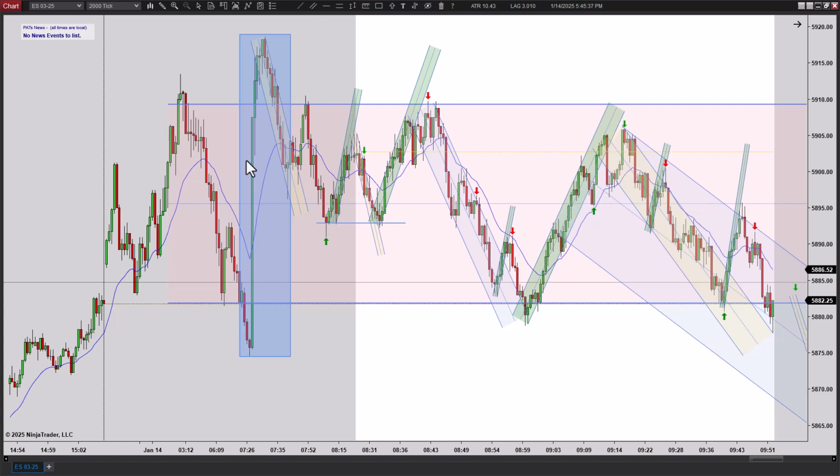But anyway, market rockets up and back down. And so it's after 7:30 before you can take your first trade. There is a second entry long here, but you're still really looking for prices to go lower. So I don't think you want to go long there. And then you actually get a second.